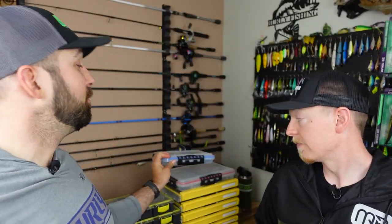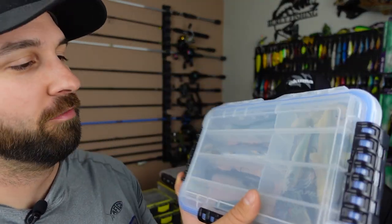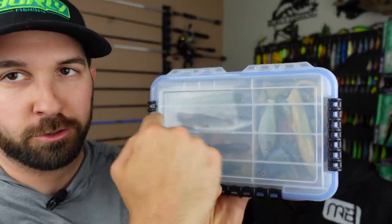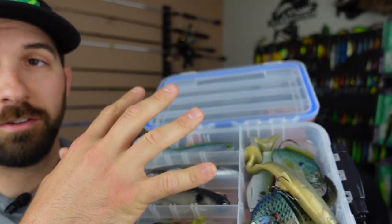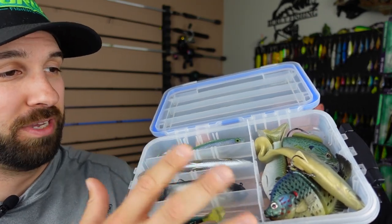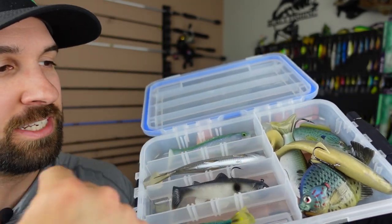From there, we get a little more expensive, and we step up to our first waterproof one to talk about for today. This is, again, a Plano. These are called the Stowaways, and they come in many different colors of this little waterproof tubing around the side. It's kind of irrelevant. This is the 3600 size. These are actually fairly inexpensive, coming in at like $9.99 up to about $12 for the big boy version, the 3700, which I'll show you in a second. But right here, you've got more customizable trays.